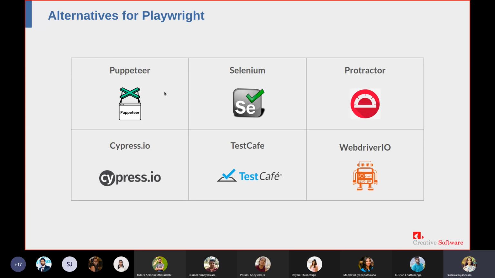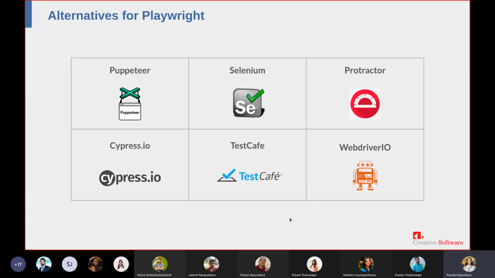If you can remember in the very first slides, we talked that Puppeteer has the highest stars as per that report I quoted. However, Microsoft has defined Playwright as an enhancement of Puppeteer, so probably Playwright has more features than this. And also there are a lot of alternative tools such as Selenium, Protractor, TestCafe, and so on. And each of these tools or libraries has its own advantages and limitations.